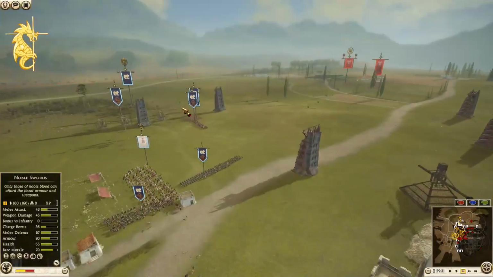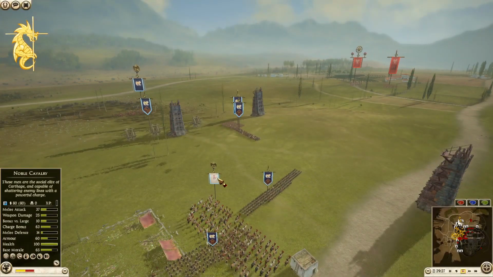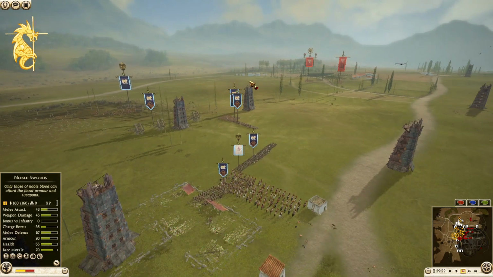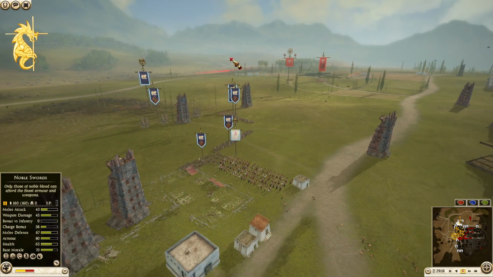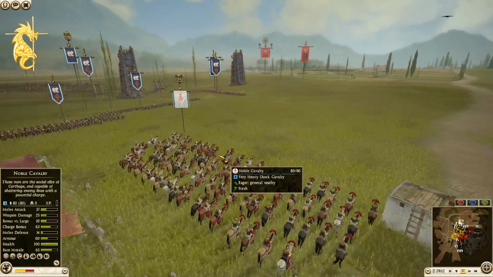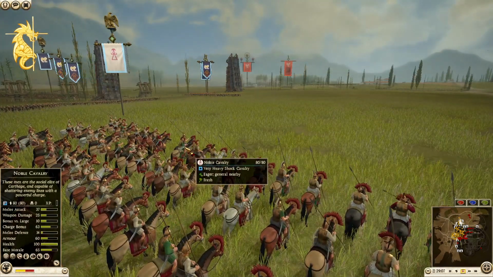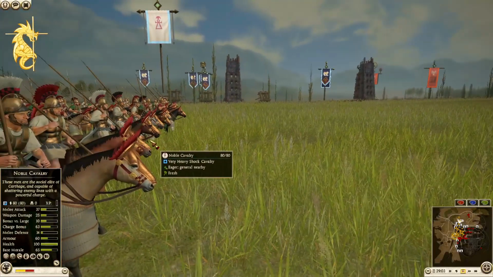Now, the attackers need to be really careful here, because the 2 Cav units from Nabatea really outclass the Massilian and the Carthaginian Cav. Noble Cav for Carthage is not that great. It's average. It's very similar to a Hippeus Lancer, so just kind of meh. You know what I mean?